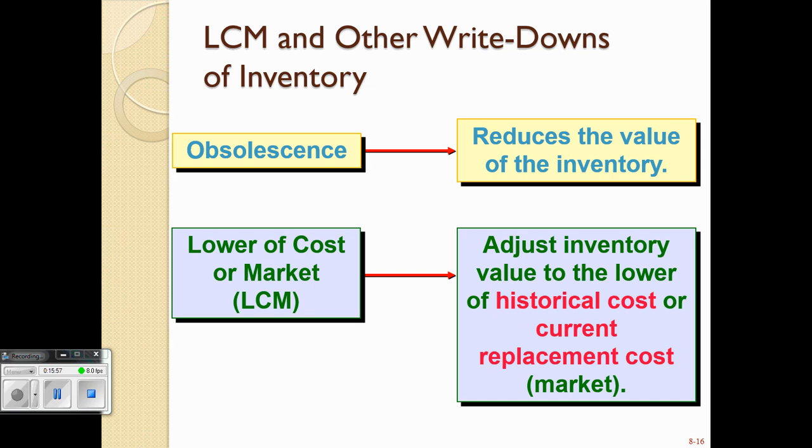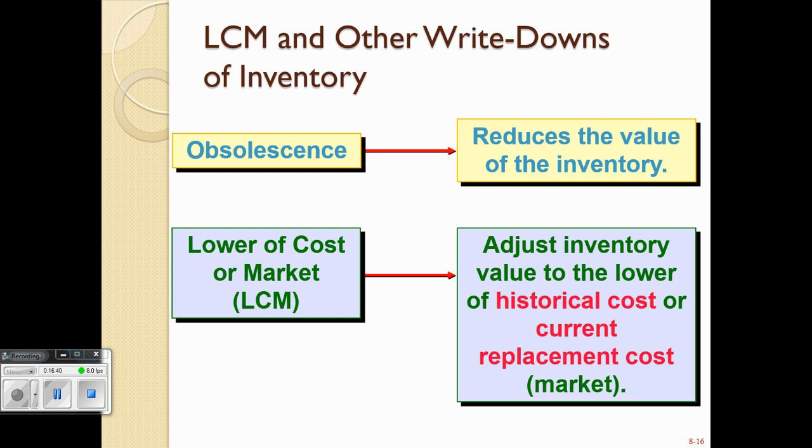And when we write down inventory, it'll usually be for one of two reasons. One is that it becomes obsolete. And since it's obsolete, it's unfair for us to show that old value on our balance sheet because it's no longer worth that. Suppose I have some flip phones still in my inventory. I may have paid $500 for them or what have you and expected to sell them for $700. Obviously today with smartphones and all the rest, they're obsolete. Nobody's going to really come in and buy those. Is it fair that I still show those on my balance sheet at $500? And the answer is no. So from time to time, I do have to reduce my inventory values for obsolescence.